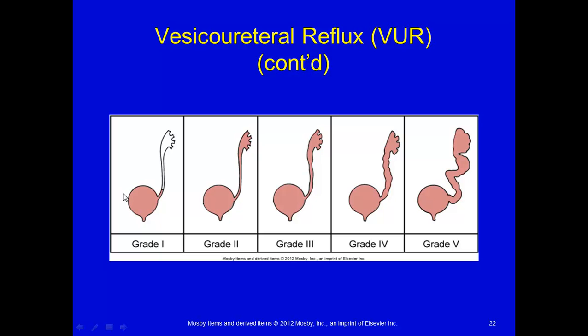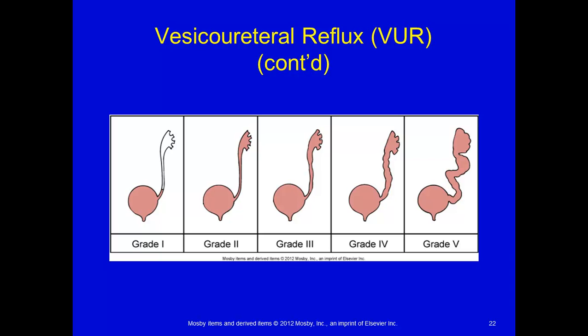So here in grade 1 you see that here's the full bladder. It just kind of starts to go back up the ureter. Here it goes all the way back up the ureter. This little structure here shows you the beginning of the renal pelvis, that part of the ureter that is actually part of the kidney. And here you start to see in grade 3, not only does it go back up into the renal pelvis, it actually starts to balloon out and dilate those structures.